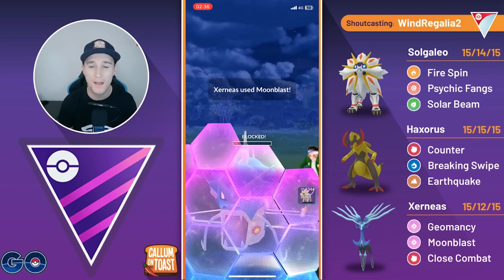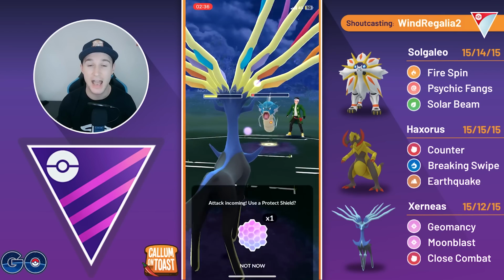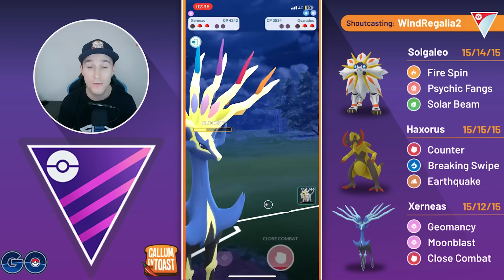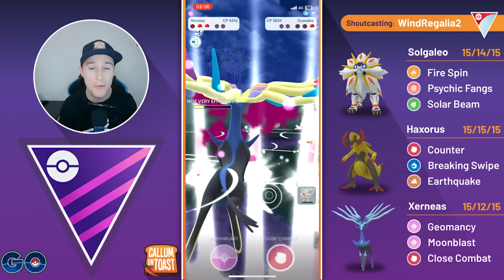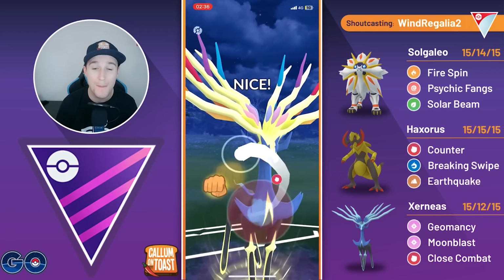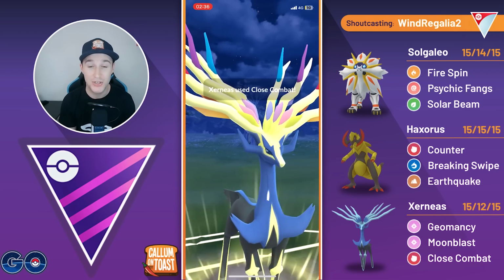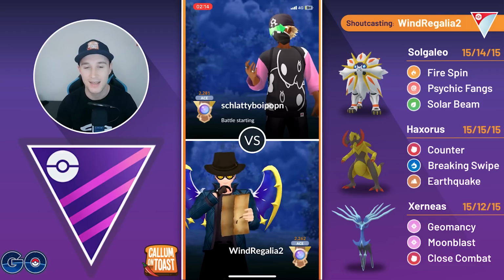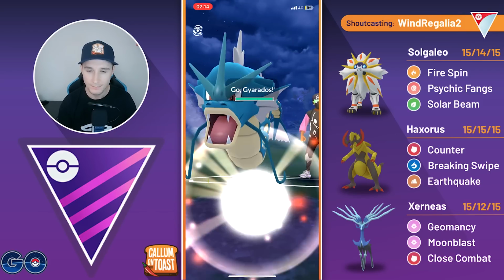We can go for the Moonblast. We're going to fully undercharge it here, and we might as well shield this, as this will be the biggest damage-dealing move here, and we are able to fully Geomancy, farm them down, go for a Moonblast. No, we're actually going to go for a Close Combat BM. We even have two loaded just in case this doesn't KO, but it does. We're able to take out the Dragonite and take that game.